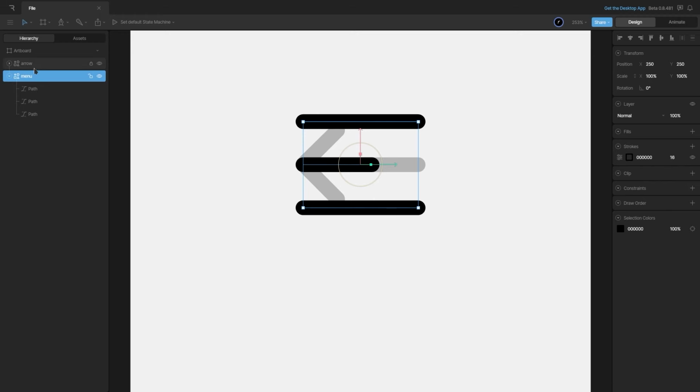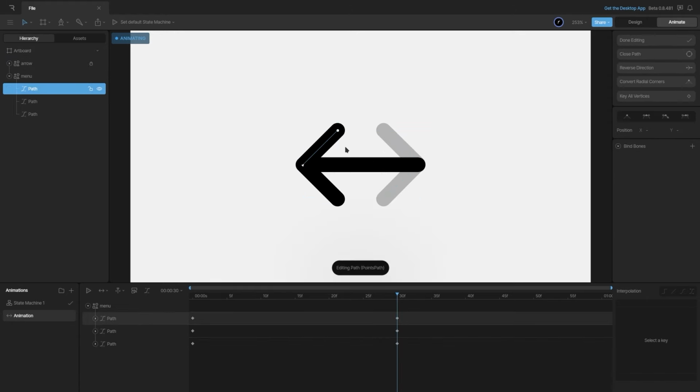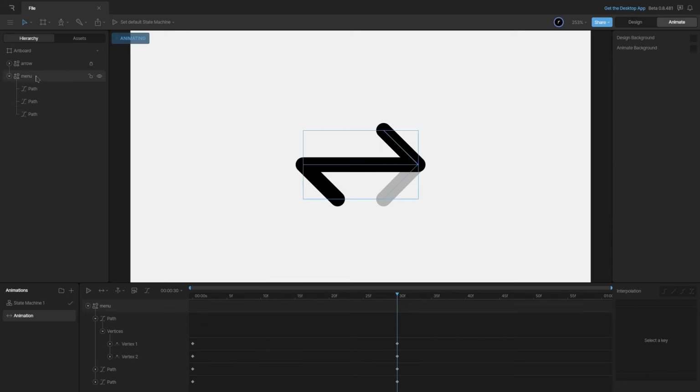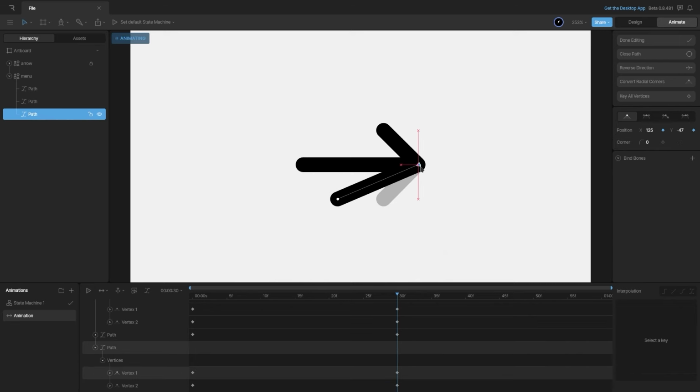rotate our guide. So I will select it, and to flip anything horizontally in Rive, you can set the X scale value to minus 100% like this. You can see the arrow is rotated and now it's pointing in the right direction. And we'll use this for our guidance. And now I can edit these paths again. This will be here. And then this is fine. And for this, we will make it point to the right direction as well.